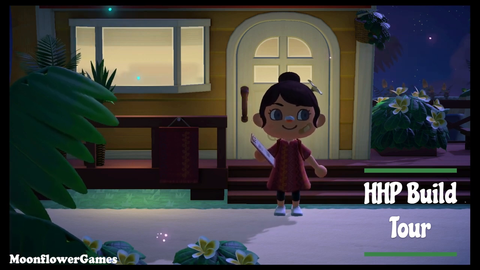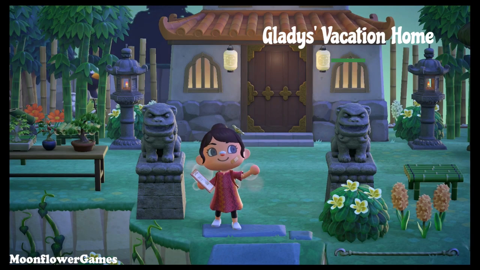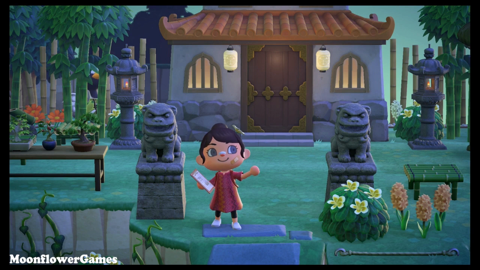I'm going to be switching over to who we're going to be touring today. Here we are at Gladys's build. So, as usual, we're going to be working with the yard first, and then from there, we will be viewing the interior of the home. Let's go ahead and get to it.